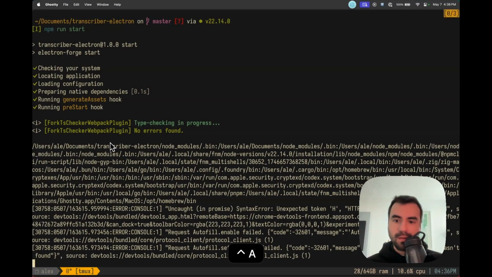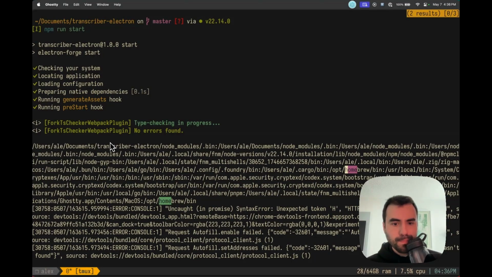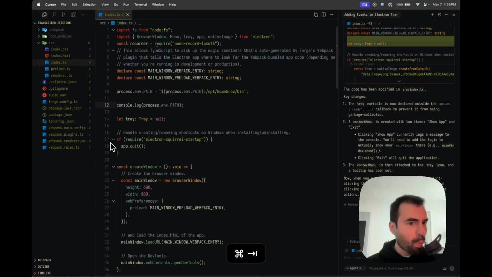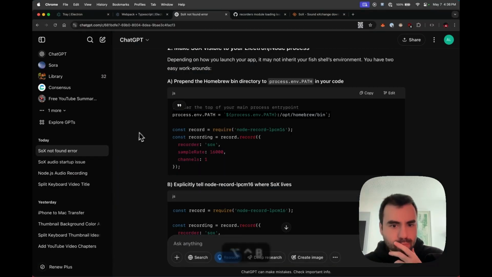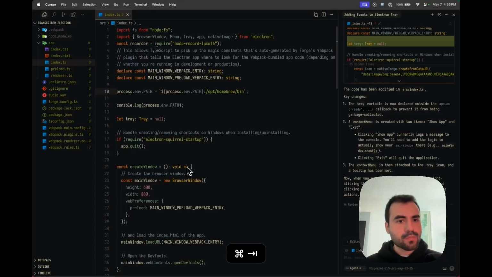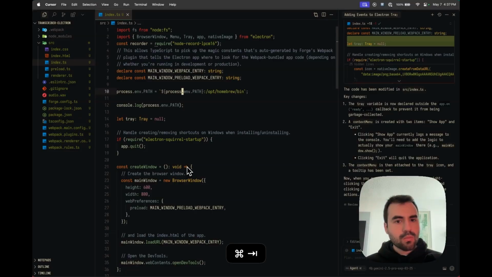Yeah, I'm rushing my path. This is a good idea. Which SoX? opt homebrew bin sox.